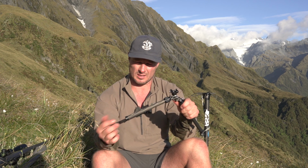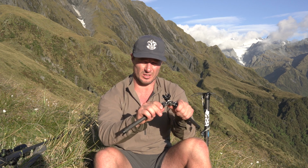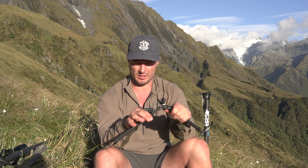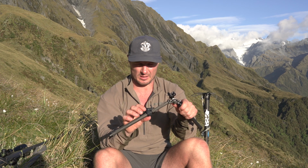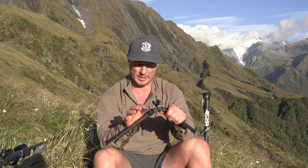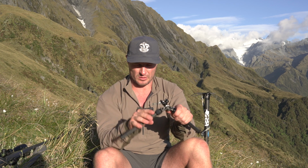Then the legs, they adjust, so it's just a half twist of this down, and it can lock in any position, and it's designed so you can do all that one-handed, whether on and off the rifle. Makes it quick and easy and gives a heap of adjustment.